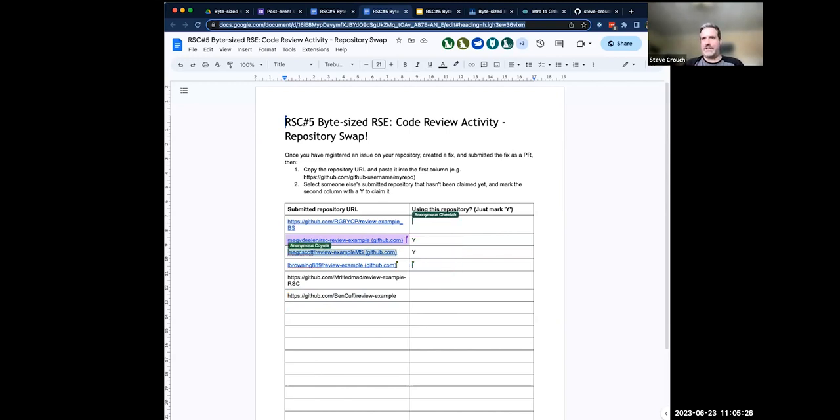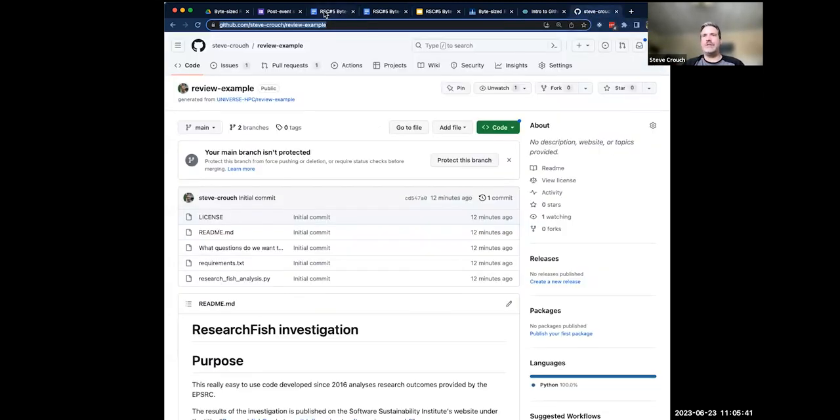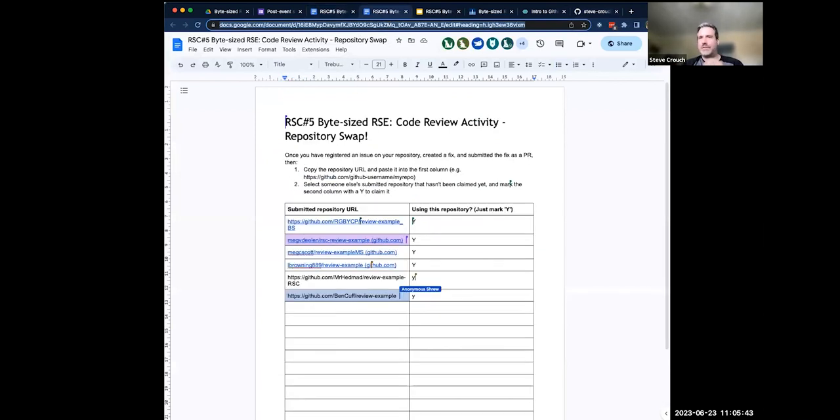And I see that there are 6 involved in the activity. So fortunately, that's a nice even number. So we should have all of you able to do that. But if there isn't, feel free to let me know. Someone else. Okay, looks good. Right, okay, so that looks great. So if you now copy and paste that repository that you have claimed for your review into your browser and open that.